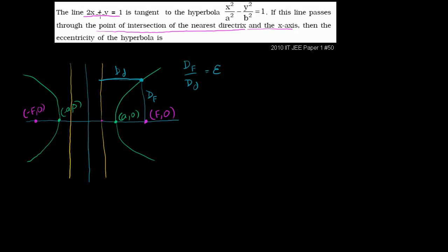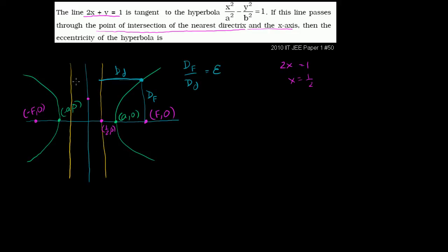And we know where this intersects the x-axis. We can set y equal to 0. If y is equal to 0, we get 2x is equal to 1. This y disappears. You get x is equal to 1/2. So it intersects the x-axis right over there at 1/2 comma 0. And so we know from this information that this directrix must be the line x is equal to 1/2. And actually, we can draw the rest of this line right here. Its y-intercept, when x is equal to 0, y is equal to 1. So that is the y-intercept.